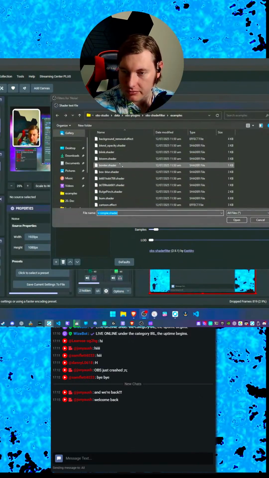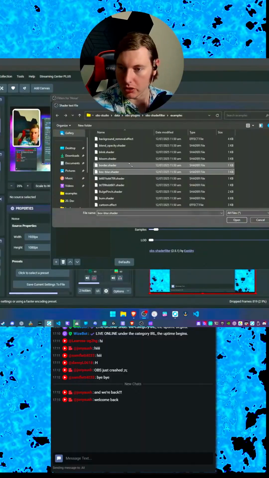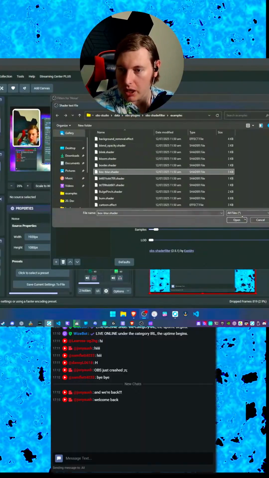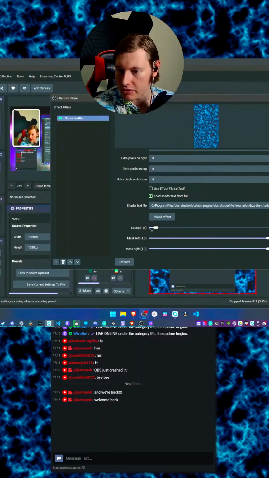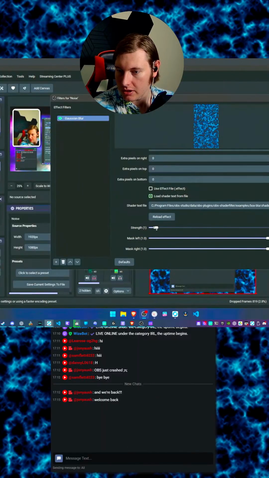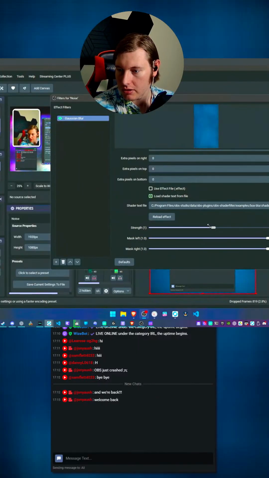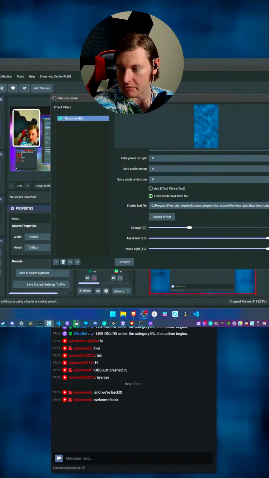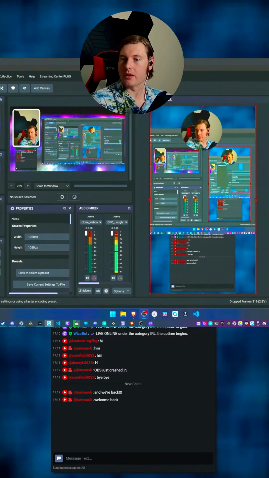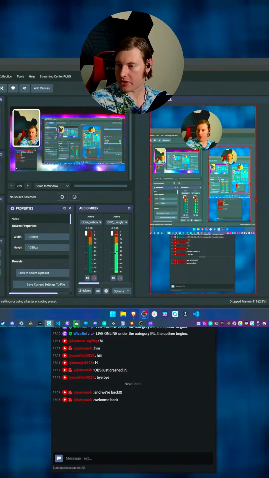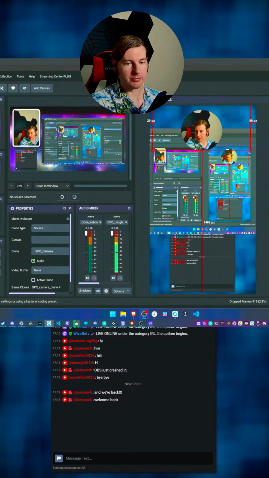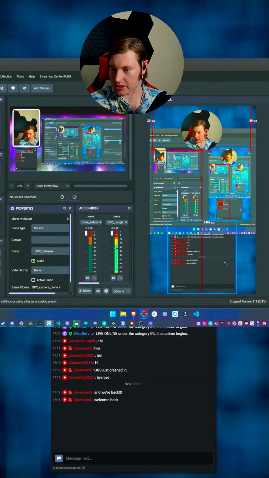Unfortunate. What if I just did blur? Box blur. Yeah, let's try that. We'll try box blur. Strength. Here we go. That's not bad. Normally a Gaussian blur is what I go for, but that's okay. What do we think? What do we think about that, chat? How is this coming together?